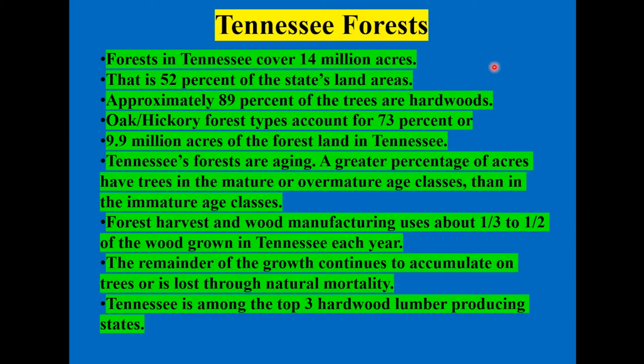They're aging. There's a greater percentage of acres with trees in the mature age class than in the immature. I talked to one of our UT foresters recently, and he said that we're not in need of extra trees. He understands that people like to get out and plant trees, which is fine, but basically the trees that we have could be enough for all our needs with building houses and construction, things like that. But they need to be managed better.